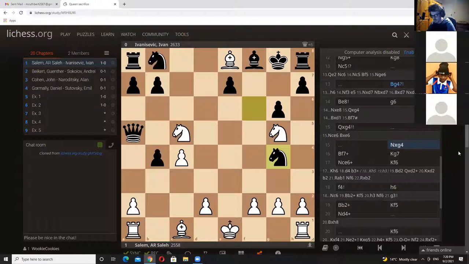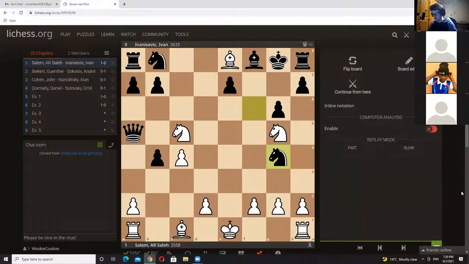So what I'd like you guys to do is find something concrete. We found the idea, the imagination part is done. Now we need to find the calculation part. I think there are multiple ways that white can gain an advantage. So I'm not going to set a time limit. Just calculate something, and when you think you've done that, we'll have a look at it.